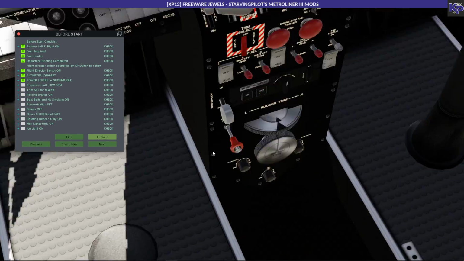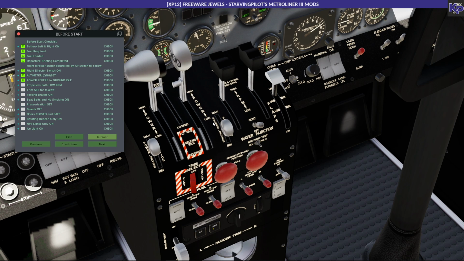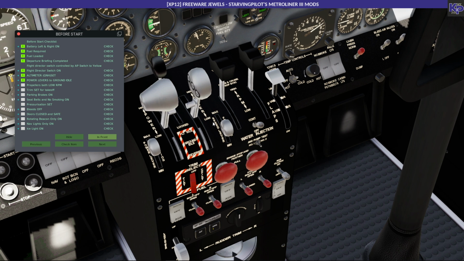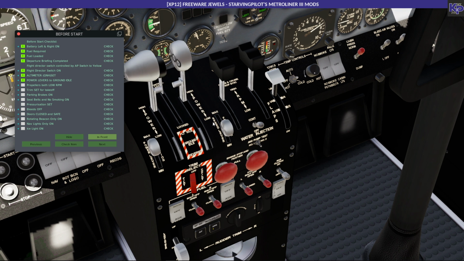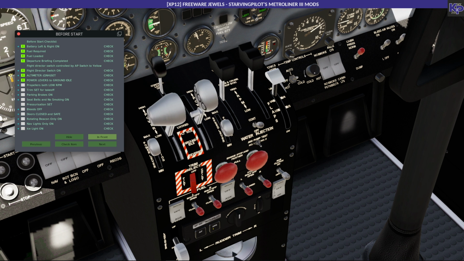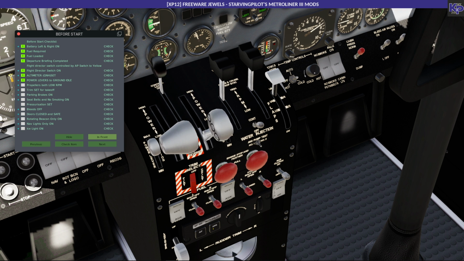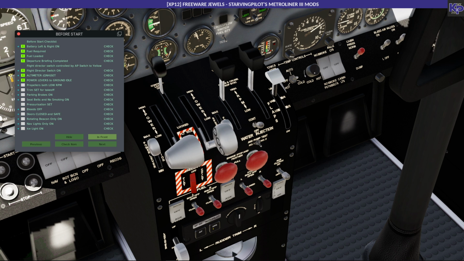Power levers to ground idle. Yeah, so what you can see here is ground idle. Now again, I use the full axis range of my throttle levers to bring it from full to ground idle, and I use the buttons on the Bravo to trigger a continuous throttle down command, which then pulls the levers into the reverse position, and the reverse is relatively effective.